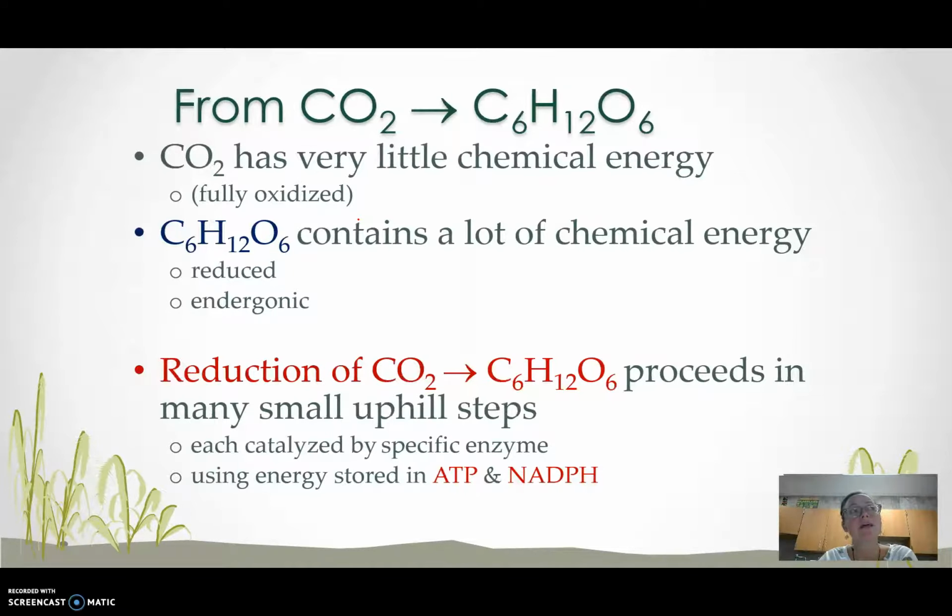So the energy that comes from ATP and NADPH is going to be invested. Not even knowing anything about the Calvin cycle, we can think about how, okay, I'm starting with carbon dioxide and I need to end up with glucose. So I need to invest and I need to build. And we know that anabolic pathways are building pathways.